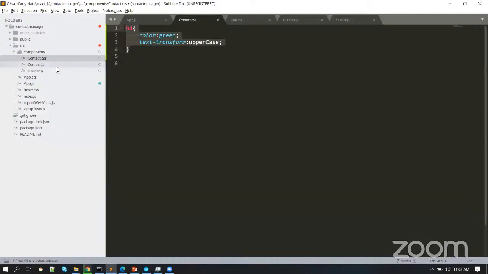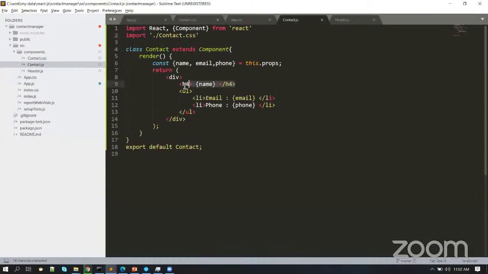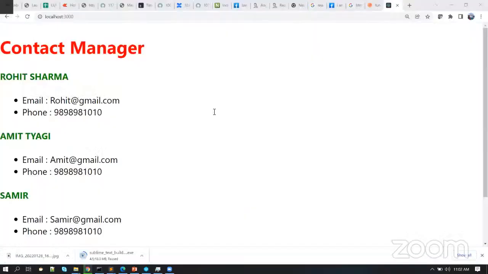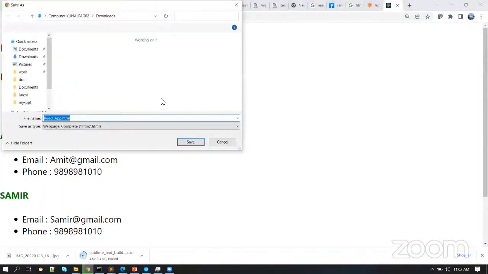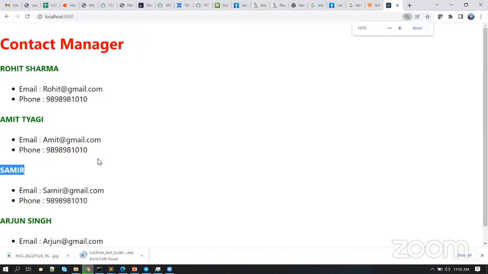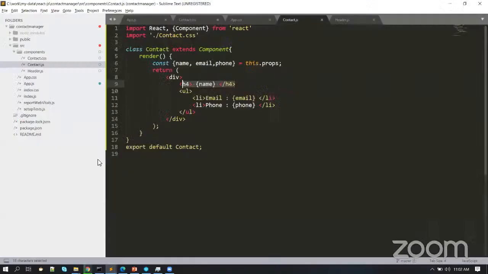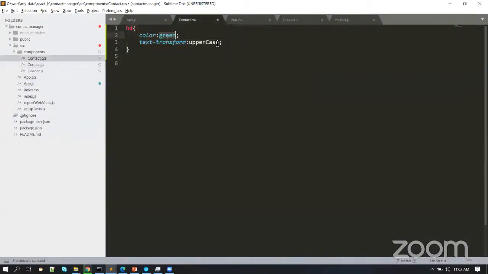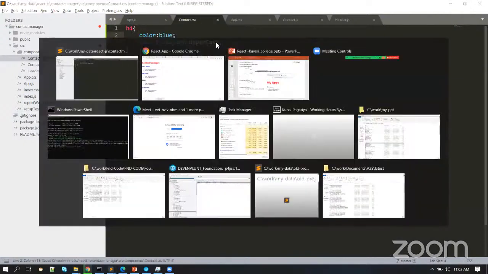So we have used H4 here, right? So let me see how we can define H4 here. Yeah, we already have H4 defined here. Now if you go to the UI, you can see the CSS class is reflected over here on the H4 tag. Okay, so which CSS did we use? Color green. Let's suppose instead of green, let's change it to blue.